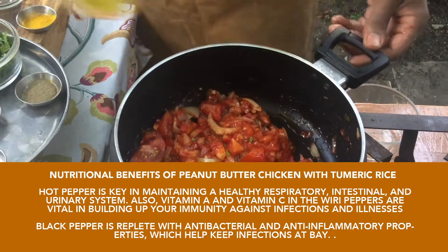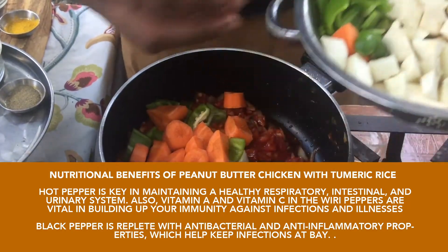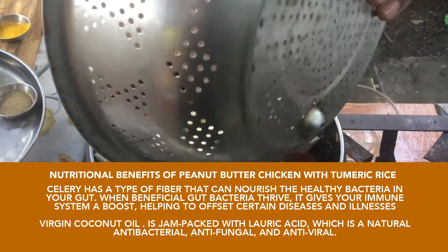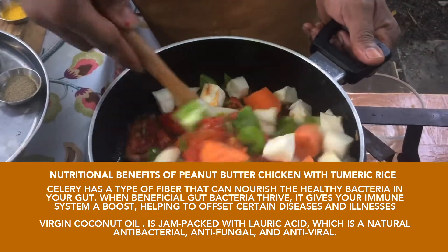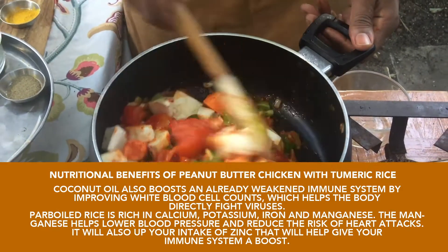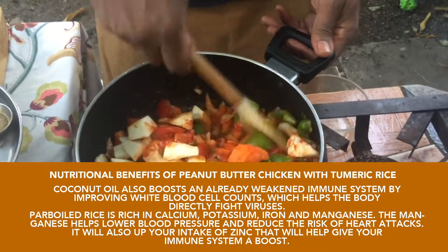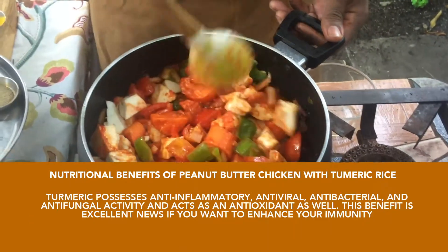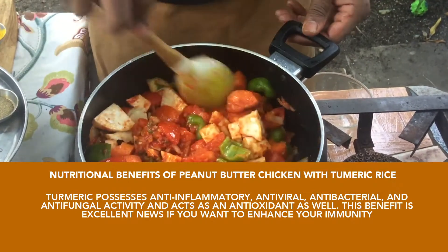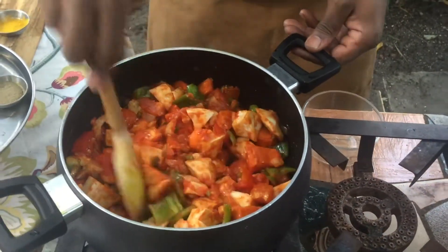See how this is turning into a really nice paste. At this point we add our carrots, peppers, and sweet potato, and we want to cover all of those. This is going to take about 45 minutes to an hour. It depends on how soft you want your vegetables, but the chicken and the stew will definitely be done after about 45 minutes. If you want softer vegetables, cook it a little bit longer.